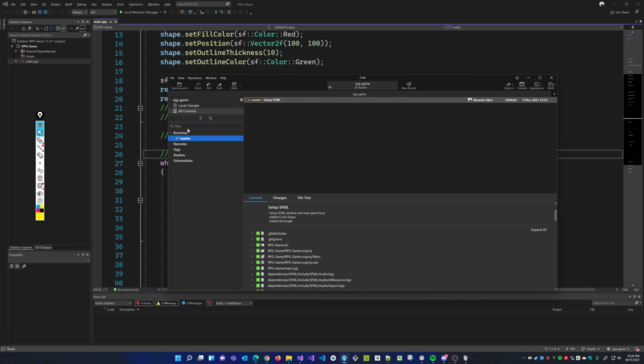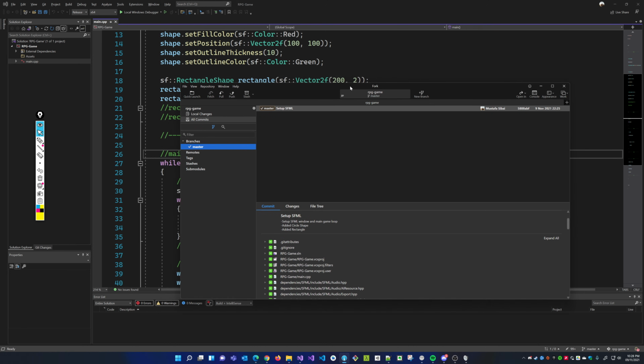So now I have my master branch. Now I'm done. That's it. I've done it. I've committed my code. It is now being tracked. It's now being saved. Finally, we're done. Well, not quite. See, I would like to push this code online. I would really like to push this code online. So we're gonna have to set this up.